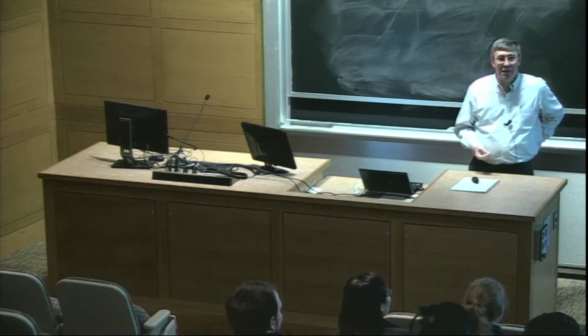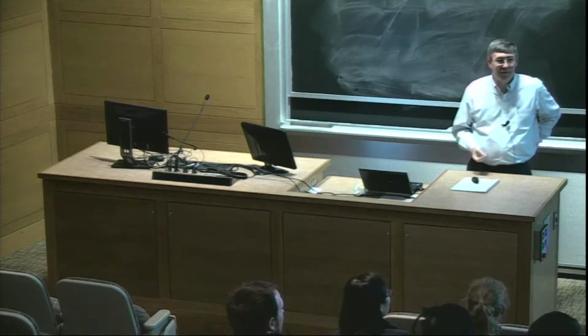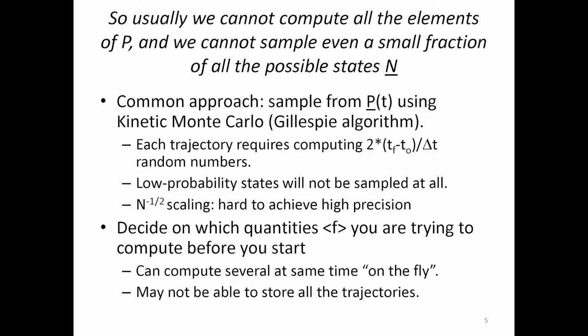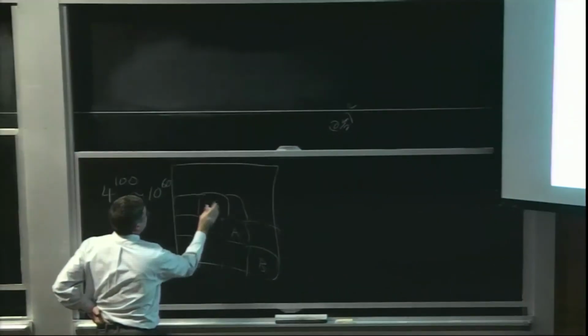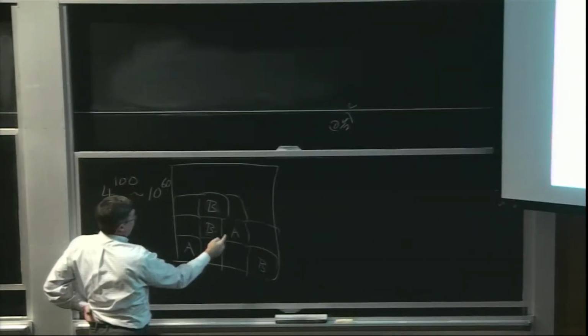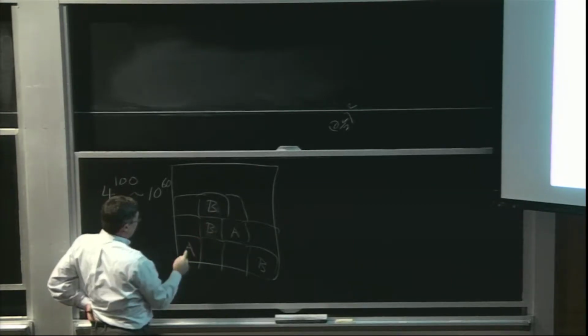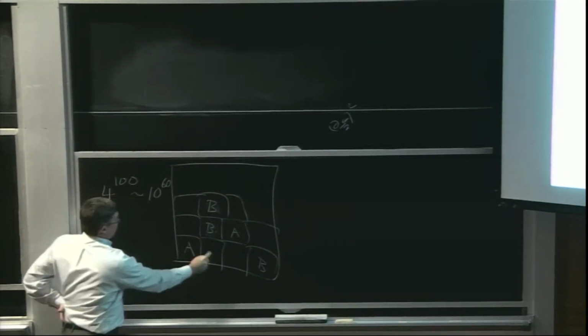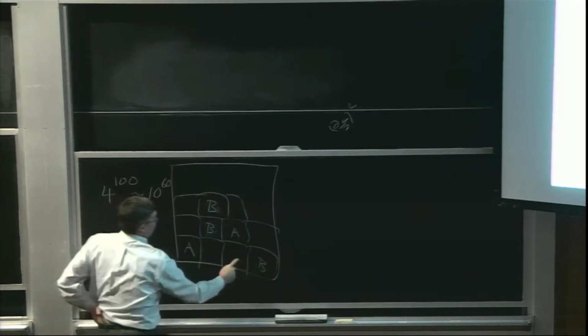So we go ahead and we'll do the Gillespie algorithm, which we talked about in class. Now, to compute a Gillespie trajectory, we have to compute two random numbers, right? We compute one random number that tells us how long we wait until the next thing happens. And then we compute a second random number that tells us which of the many possible things actually happened. And so if I have a case like this, you know what can happen? The A could react with the B, the A could come back off, the A can move to the next adjacent site, the B can move to the next adjacent site.